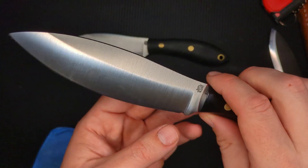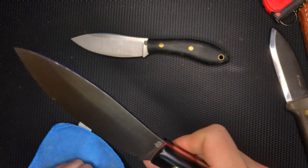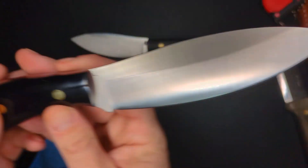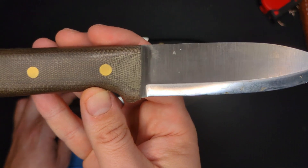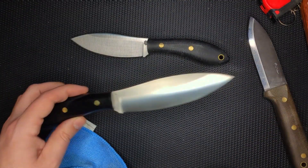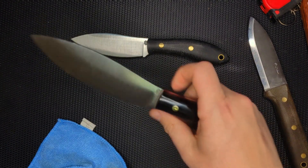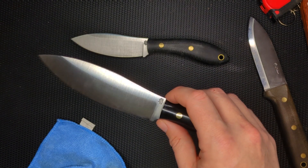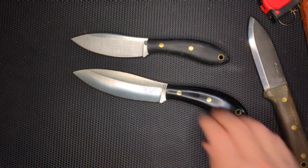Their sharpening is always good. Their heat treat is always very good — I don't know who they do their heat treat with, Peters maybe? Someone tell me, I don't think they do it in-house, but the heat treat is always spot on, especially for their AEBL. They have the Pothouse logo right here, LT Wright logo, and then you have a stamp that stands for AEBL on different knives. On the GNS the O stands for O2. Both good knife steels, but the stainless steel they use most is this. I think they've used Magna-Cut but not often, and I've never seen them do anything like 90V. They make fixed blades — I've never seen them do 3V, though I think they've done it, but not in a long time.